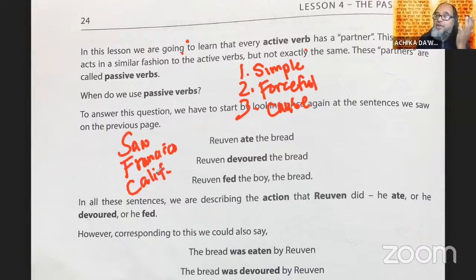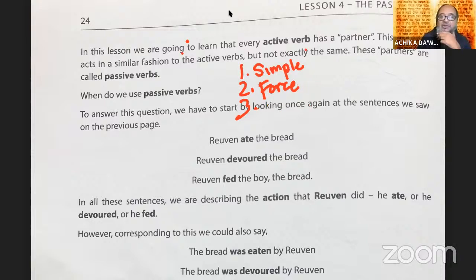It's hard for you to understand this because you've never dealt with this before. Just tell me, have you ever been taught this? Never. So you have to come up with little acronyms. For me, it was San Francisco, California. So I'll know the S is the simple and the F is the forceful and the C is the causative, but I always remember San Francisco, California. So San Francisco, California has three different ways. I'll just put this like this, okay?